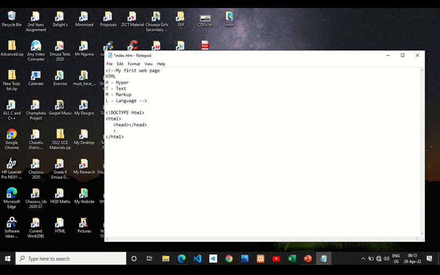This one, head, and then we have body here. We close the body like this. Okay, so this is the basic structure of an HTML document.